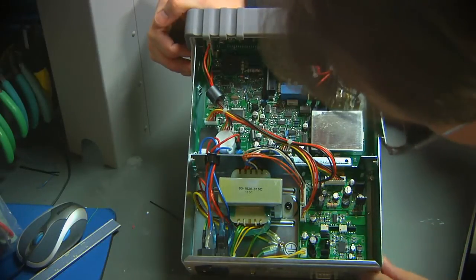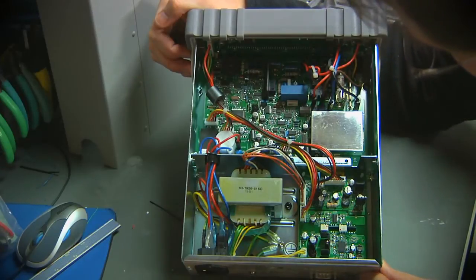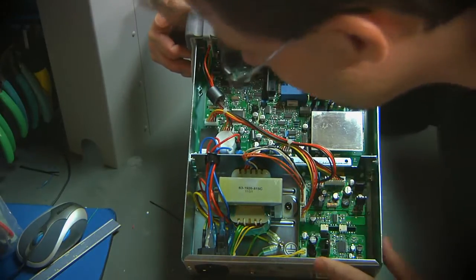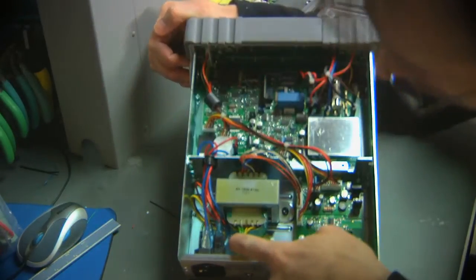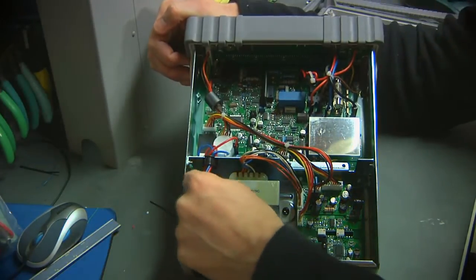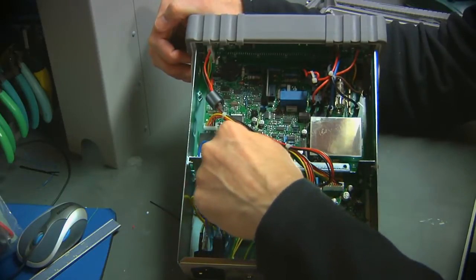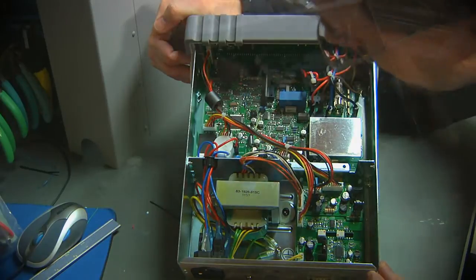Just looking for any obvious signs of scorching or damage or anything like that, and I don't see anything obvious. I would expect to see anything like that initially in the power supply section. Transformer primary connects to the IEC connector, but there are also a couple of lines that go through this little, I don't know, firewall, for lack of a better term here, onto the main board.